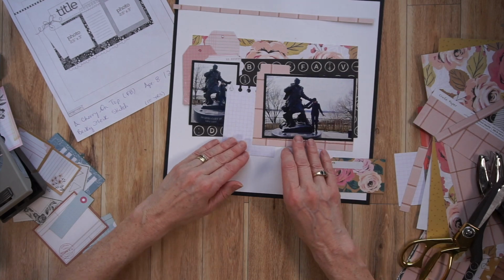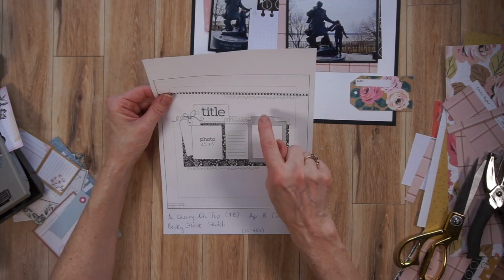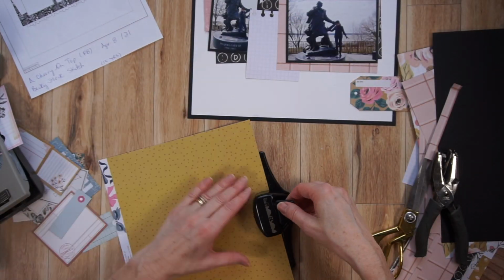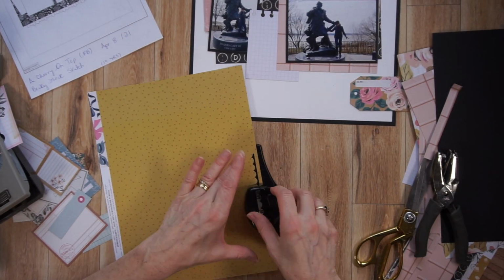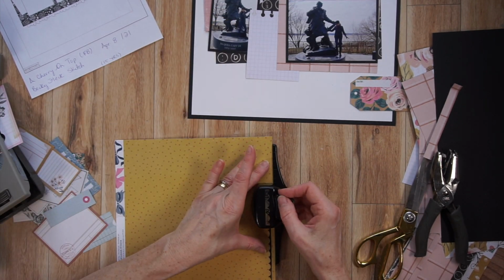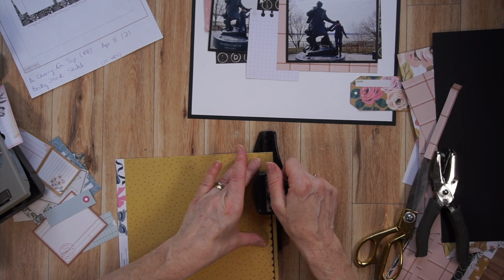Again, creating interesting layers here. So you can see on the left, well, I'm a little bit off camera there, but I've got two tags and a label. And I have a label at the bottom there. That stays for a while, but doesn't end up staying forever. You'll see that in the still shots at the very end.